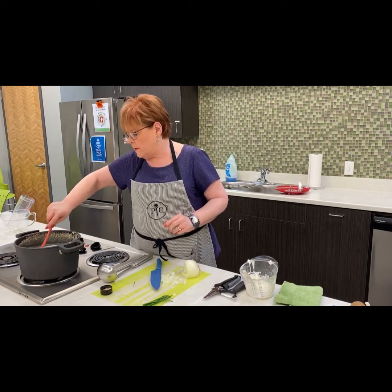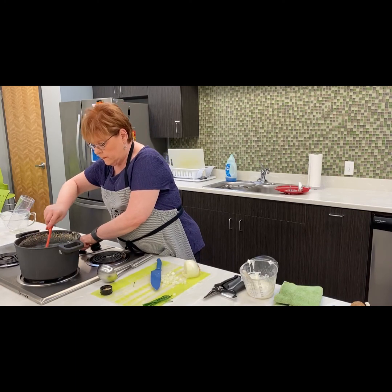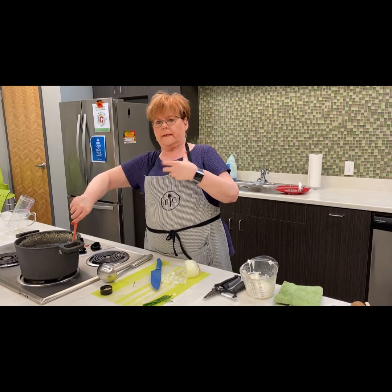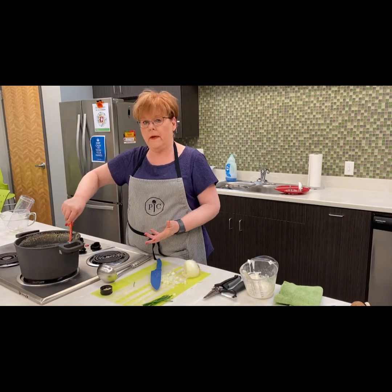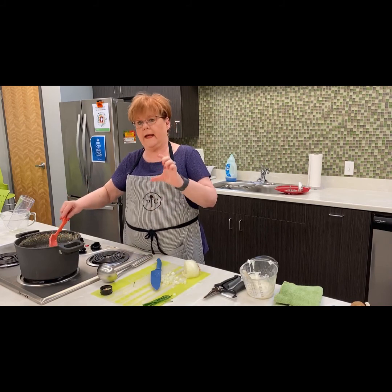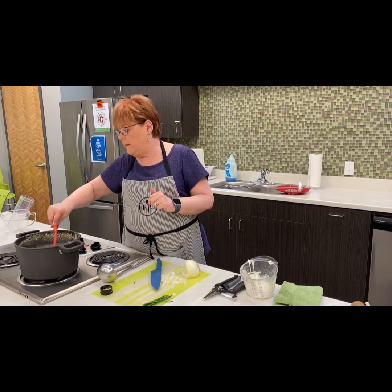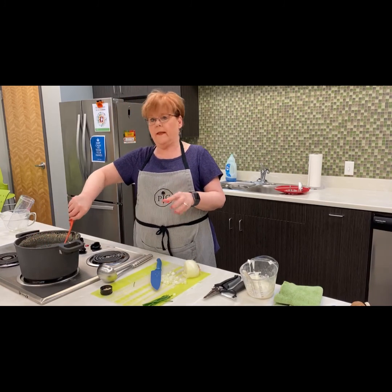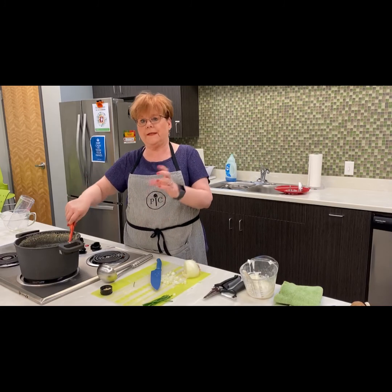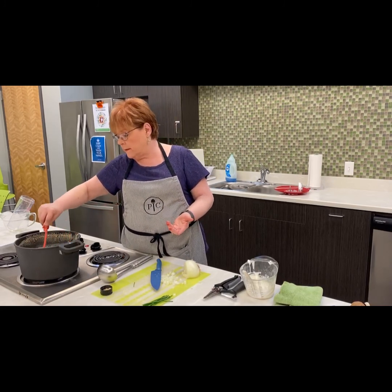Let me stir this just a second. It's starting to heat up. And it's gonna be pretty thick. So if you don't like as thick of a soup, easy, add more milk. Also, if you don't have milk, the canned evaporated milk would work with this. And evaporated milk will even work when a recipe would call for heavy cream or heavy whipping cream. You can use the evaporated milk because it's shelf stable, so you can keep that in your pantry and always have it on hand.